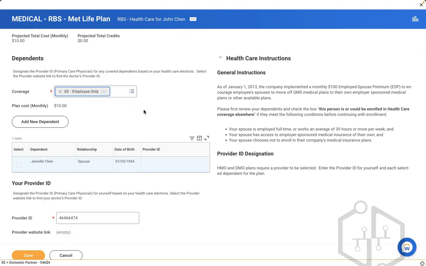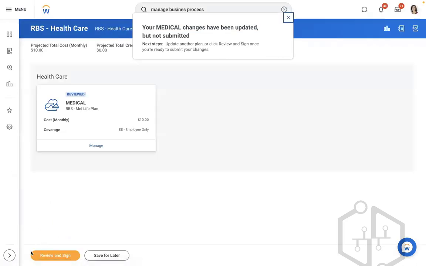Okay, for now let me go with employee only. So what happened is in the rule I selected spouse, but in the coverage I selected domestic partner. Both do not match the mapping. Yeah, I'm getting an error. So I will just go with employee for now. Anyhow, we're creating this plan. We'll do that.